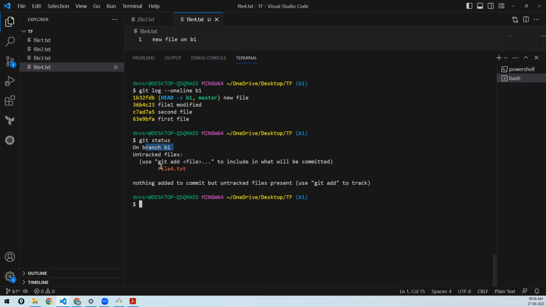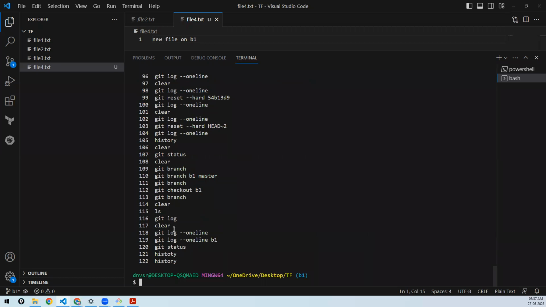Right? Yes, got it. Also untracked, same story. Whether you are on B1 or any branch, it is the same old story. What should we do now? Git add. Could you repeat how you are switching between branches? Git checkout. You can also run the history command, which will show you a list of the commands. Git checkout branch name, to whichever branch you want to switch.